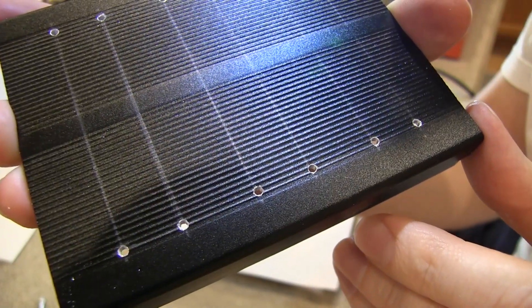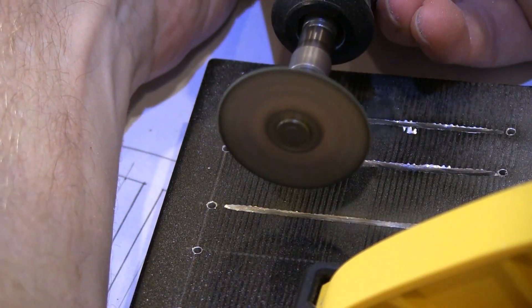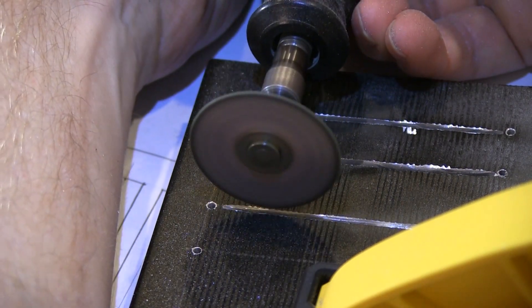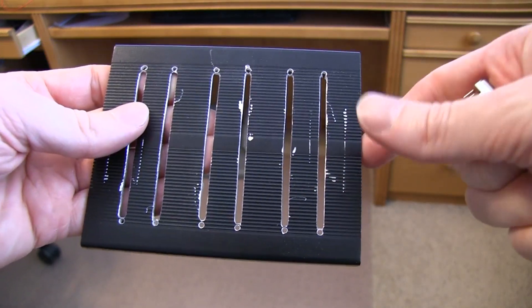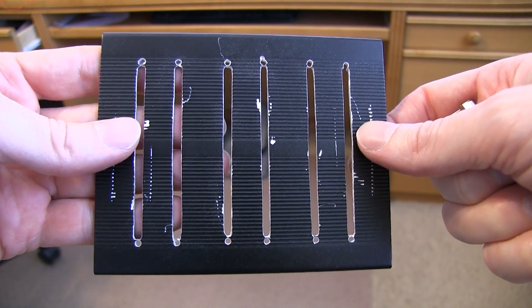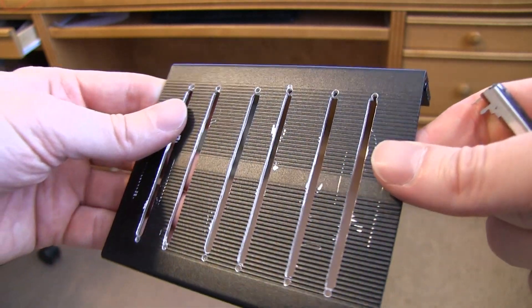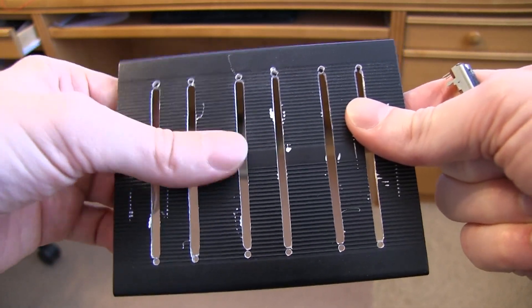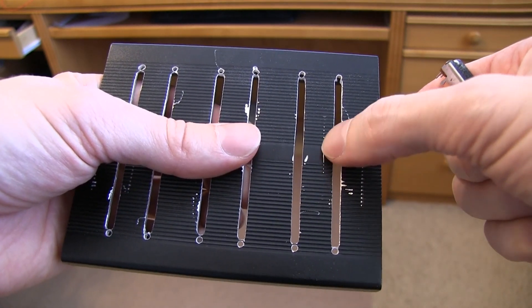Here you can see each of the finished holes — they're not perfect. Now I'm cutting with the cutting wheel each of the six slots in the case, and this is really what took the longest. Here's the metal after it's been cut out. Since I used just a Dremel to cut the slots where the slide potentiometers are going to go, it looks a little sketchy, but I sanded it all down so it doesn't have any sharp edges.